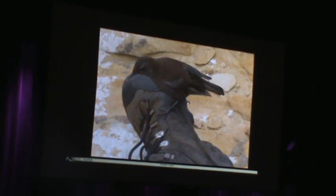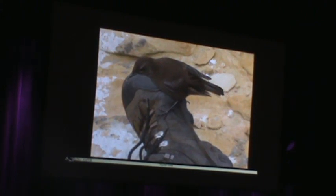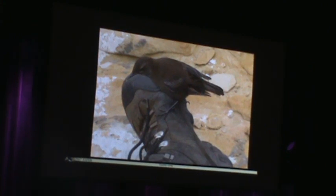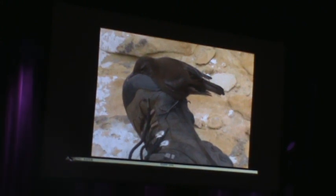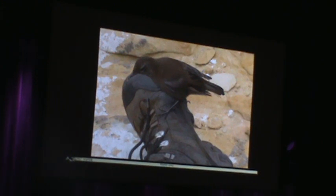Now, here is a bird that is by no means timid, because that's not an empty boot, that's my boot, I'm wearing it at the time. And that is a tussock bird, which is one of the other species found only in the Falkland Islands. Tussock birds, very inquisitive, not at all afraid of people. In fact, they tend to walk around you when you're walking because your footfall might be disturbing some of the ground and kicking up something edible. These guys are so unafraid of people that at the little research hut that I have in one of the outer islands, we've had to keep the doors closed whenever we're moving in and out, because if you leave the door open, they're going to come in and check everything out.